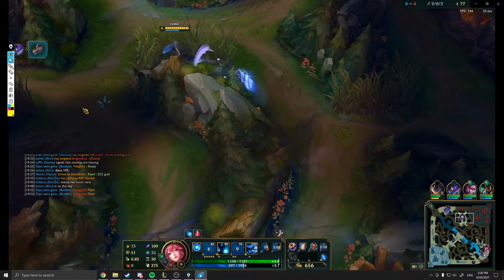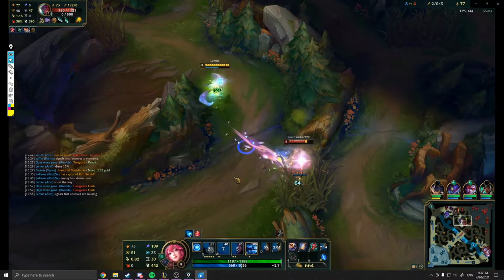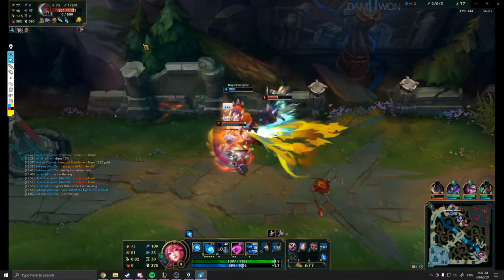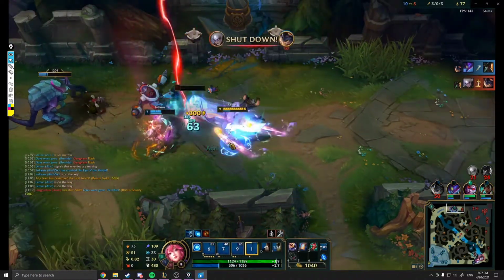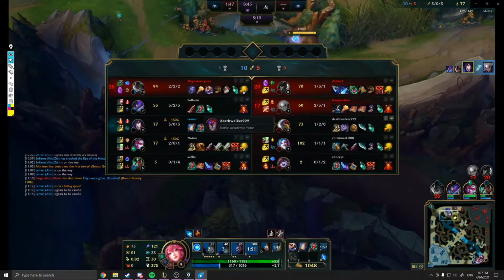Here, since I don't have Ignite up, I don't feel super comfortable going for a dive with Yone behind me. But then it ends up being a little bit sketch. The Rumble runs behind the turret. And here we go. We know Diana has no flash, so it's just an easy charm, and then we know Yone's over here.